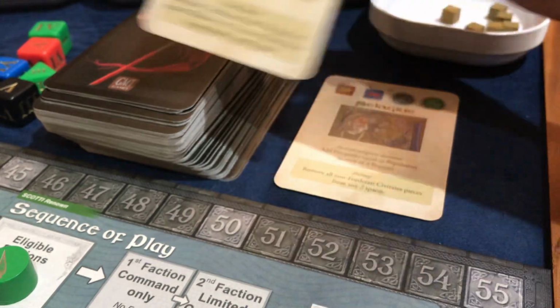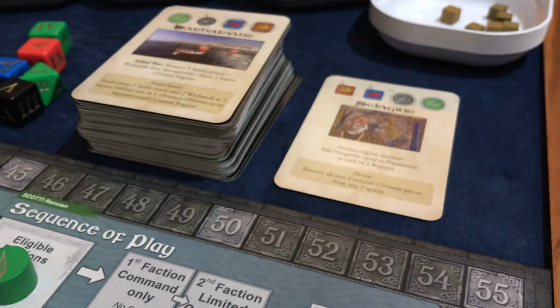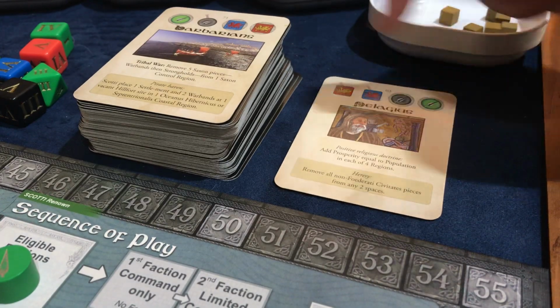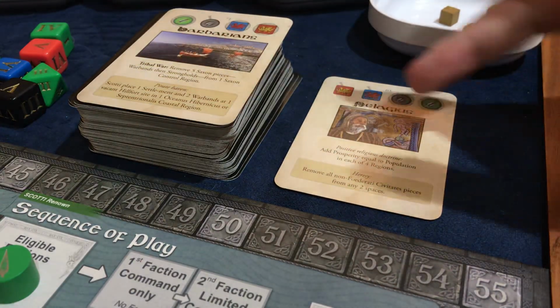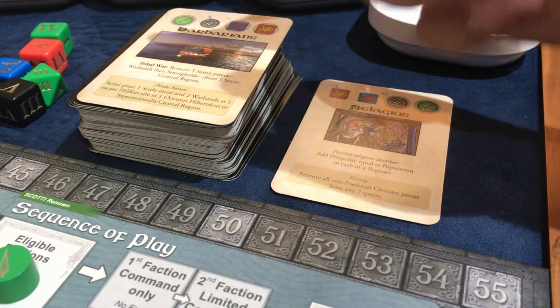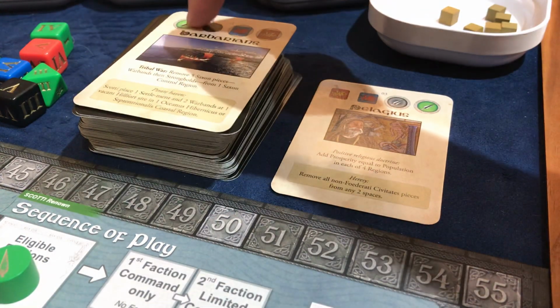So green, if you were a human player, you're really happy with the start of this game because this card is awesome, and so is that one. And even if they screw you over and don't let you have this card, they for sure can't stop you there because you get to go first. Green gets to go first.